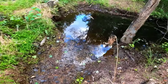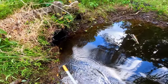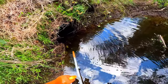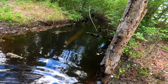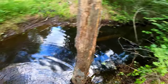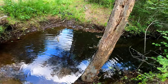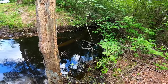Ugh. See what we got here. Yep. See, it's not gonna flow much more. It's almost barely trickling into the culvert. But it's come down good, you guys. It has come down good. And so, you know what? To keep this episode from being so long, we're gonna wrap it up right here before we head downstream.